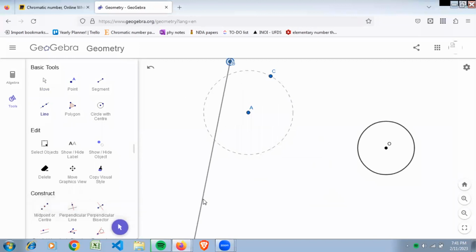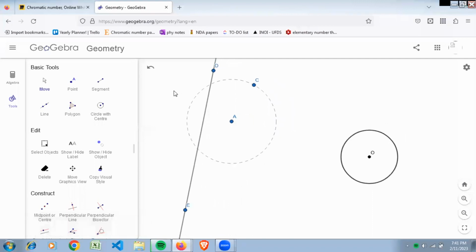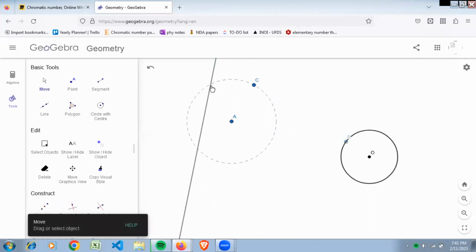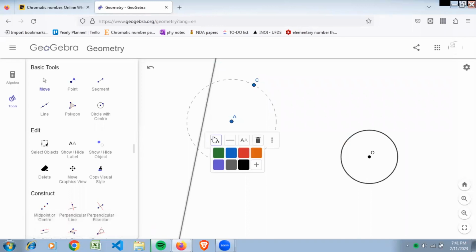And you have some random line DE. We don't need the points D, E for now. And we want to construct these two points. So what was the main idea in Poncelet-Steiner? Whenever we are trying to draw a construction, we try to shift everything to the circle which we are given. And we do the stuff there, and then we shift back.